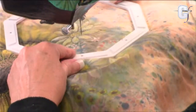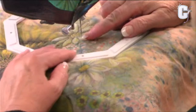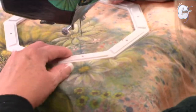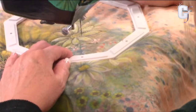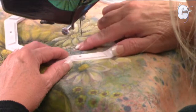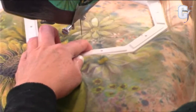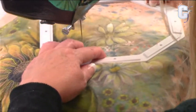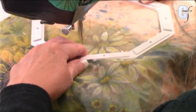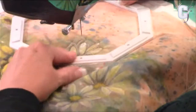Remember that as you're watching me quilt, by the way, whoever was mentioning the fabric popping or lifting, that I'm not looking at the needle. And just like when you're driving a car and somebody's steering and you think they're getting too close to the curb, it's because you're looking where you think they should be going instead of where they're looking. And so anticipating where I'm looking is forcing you to look at the needle, but know that I'm already looking way over here. So it doesn't really affect my vision at all that it's lifting like that. And you can know that if you're using a free motion foot, you actually can't see the fabric through the foot. So this is a much more accurate way of doing free motion and is so much fun.